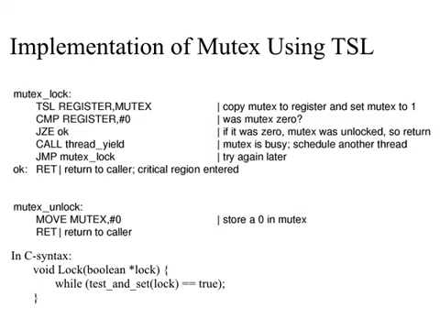The unlock operation is really simple. Since the mutex is a location in the main memory, all you need to do is atomically write the value 0 into the mutex, and this would free up the lock. So there's also a C syntax for the same thing. Essentially, you have a while loop where you call TSL, and as long as TSL returns true, which means that the lock was taken, you keep executing. Once TSL returns false, then you exit from the while loop, and the lock acquisition is successful.